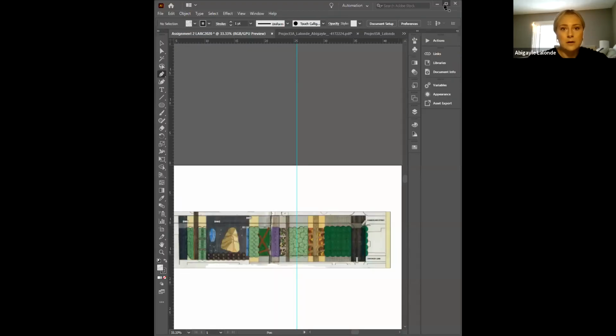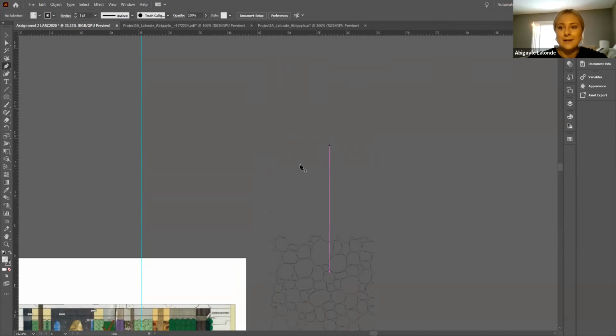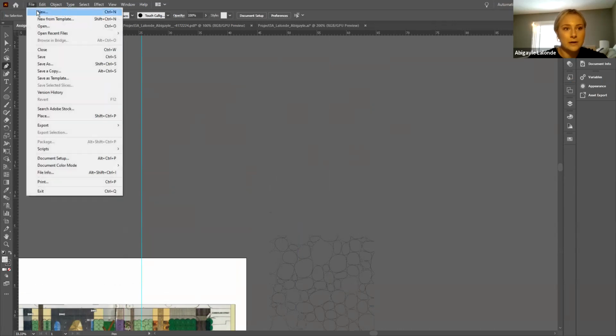So first, we're going to make sure that you download the 1 to 500 site plan that's provided on CourseLink. And I like to start making a folder on my computer based on each assignment. That way you're organized when you're working and it's all in one spot. So I'm just gonna pull up Illustrator. Can everyone see? Yep, okay, awesome. So to start off, you wanna go to File.